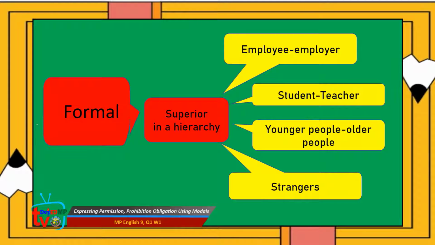I repeat, formal situations are those that include superiority or positions, such as employee to employer, student to teacher, younger people to older people, and conversations with strangers.